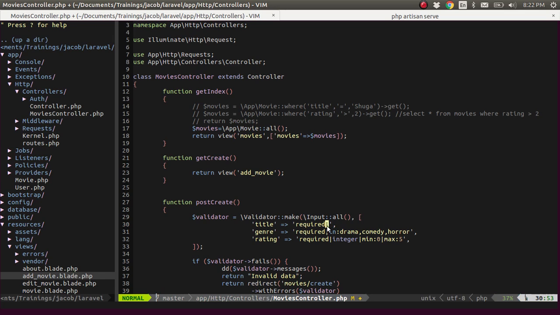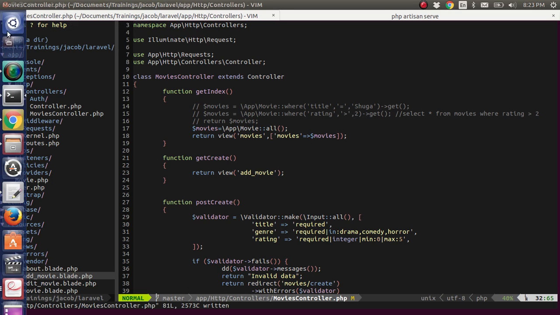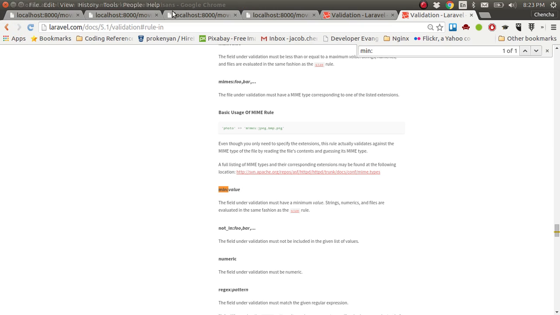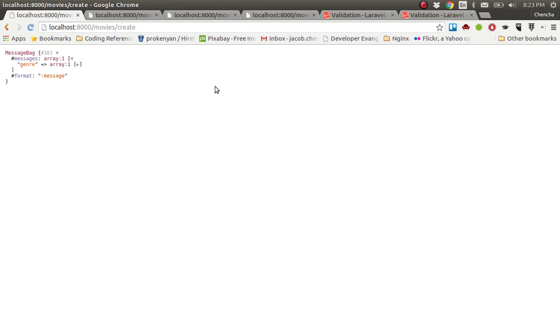You might have noticed how this works. So when you have more than one rule, you put this as a separator for the next rule. Then for a rule to take in arguments, you put in this colon sign and then you provide the arguments. So here you had this as one rule, it takes no arguments. This is another rule, takes no arguments. This rule takes an argument, so the argument is 0. This other rule takes an argument, and such. So that's the structure. Okay, so let's try refreshing again, see if min and max worked better than digits between.